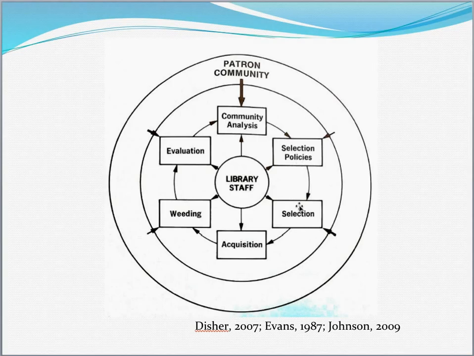Then the actual selection, then the actual acquisition, then taking out of the collection those materials that for any reason are not up to date or are in bad shape, and we can get rid of them unless they have historical value, and then the evaluation. This is something that we have to be doing all the time. Collection management is something that we do continuously.